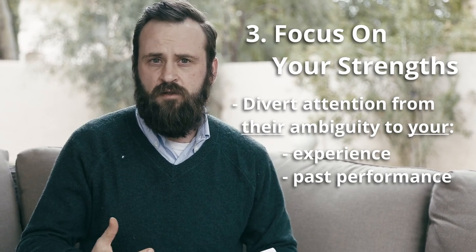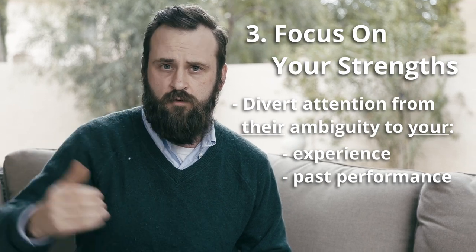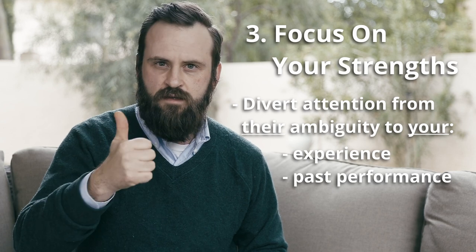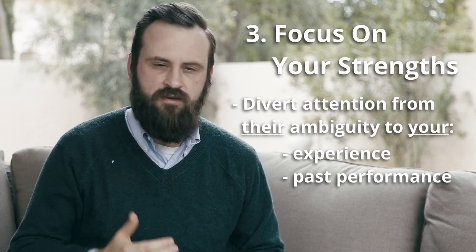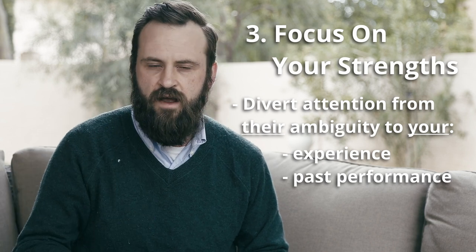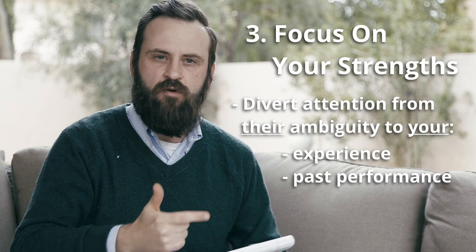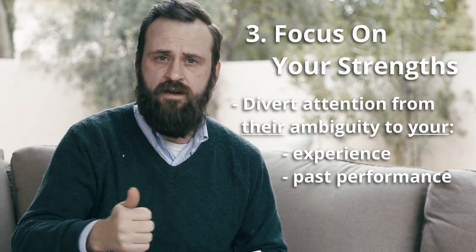So with past performance, you especially want to focus on that relevant past performance. Now, there's a formula that applies to past performance, and we'll talk about it when actually submitting a technical proposal, but you really want to follow the three-prong rule of state the problem, state your solution to that problem, and then show the benefits. So even in every past performance contract, what was the problem that the government had? What was the solution that you provided in your performance? And what were the benefits that your performance had on that agency's mission?